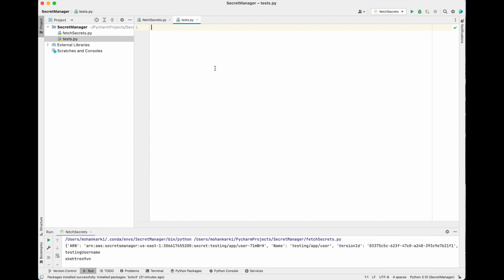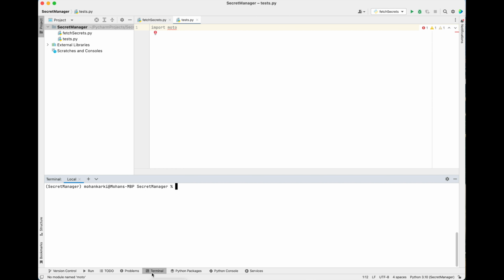So we first import the Moto. Okay, if you see here, no module named Moto. So basically last time we did it from there. Let's just go ahead and install from here. pip install moto.